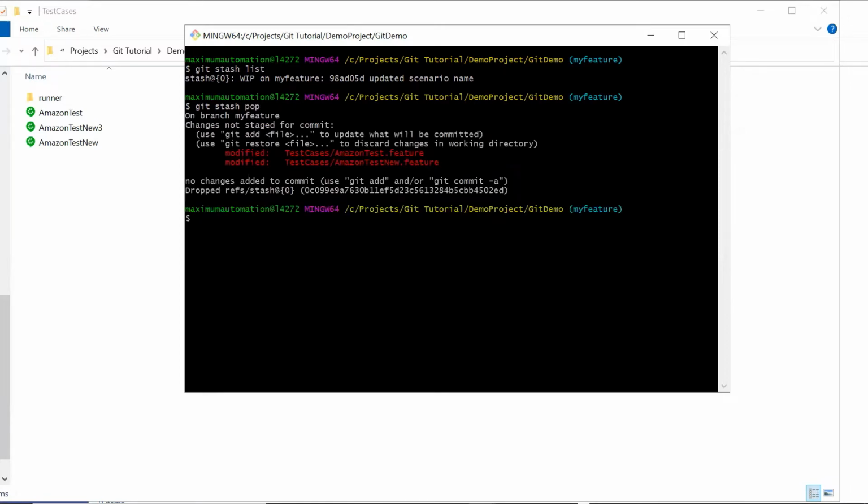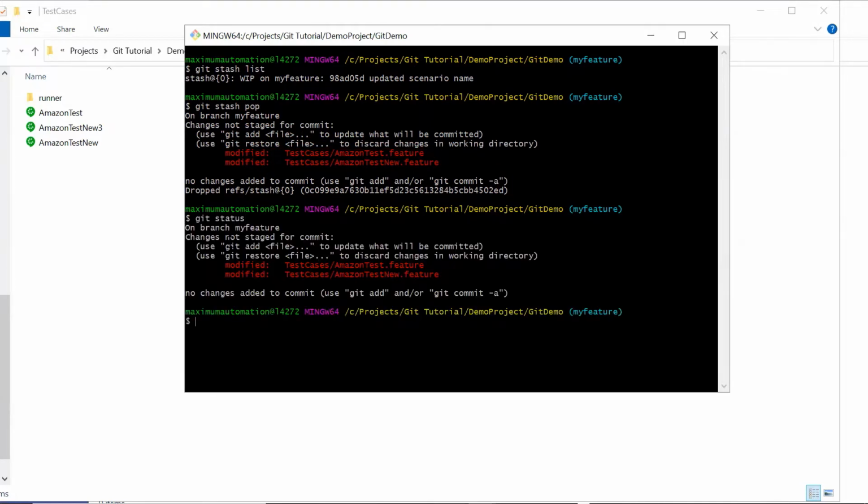You can see here I have got my changes back, where I had updated both these files. And if I do git status as well, then you can see that both files are in the non-staging area. So when we reapply the changes from stash, all files move to the non-staging area.